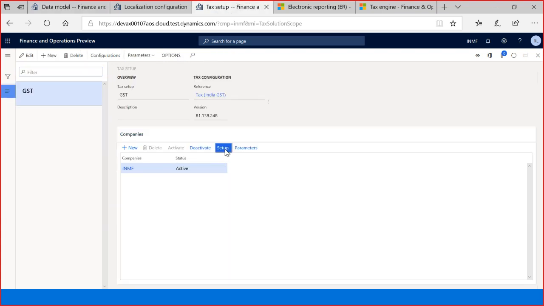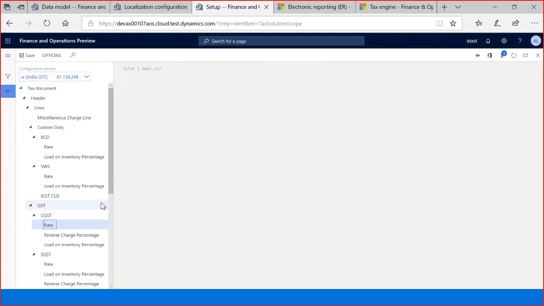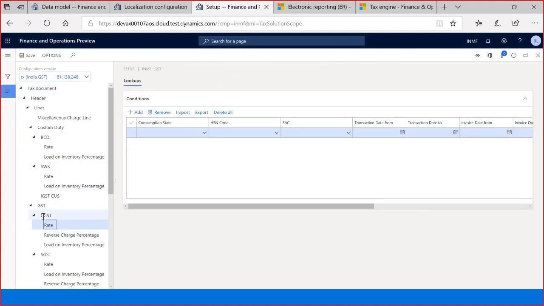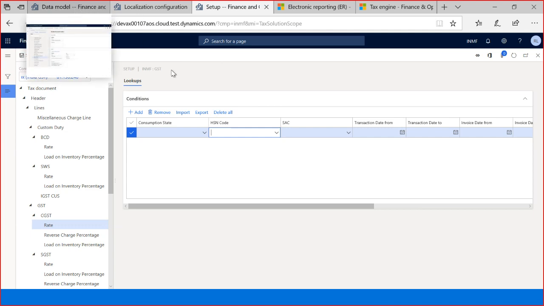So in the tax setup, we have here, as you can see in the rate table for CGST, a column called attrition code. This field is coming from the data model, from the taxable document. So why do we need a reference model? Because we don't expect the user to enter the attrition code manually.